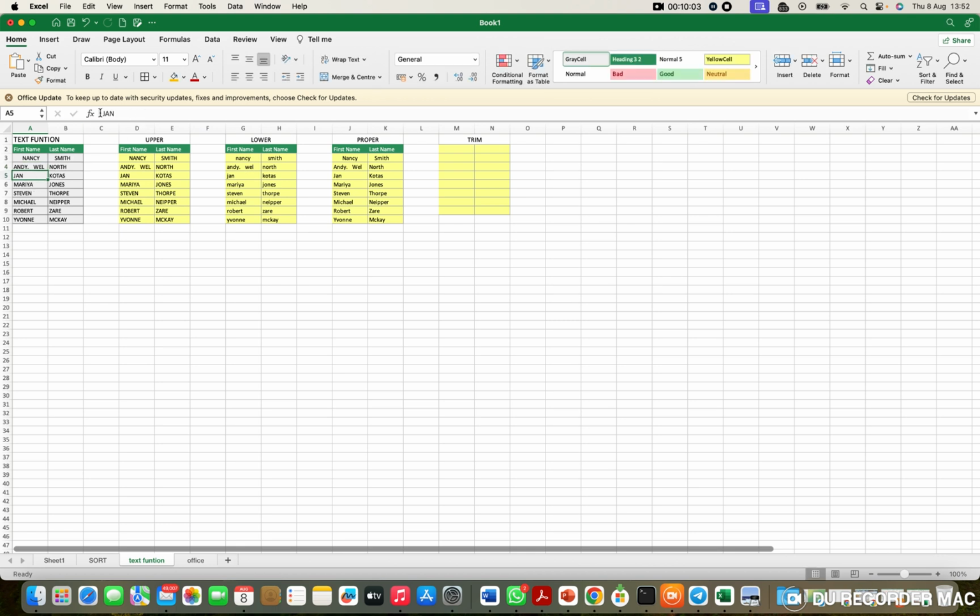So this text is not properly trimmed, it's not arranged. Then you can use the formula for that, which is equal to trim. Just click on the cell and press enter. So it will remove the excess space and express the text there. It will be a single space. So that is all for this.